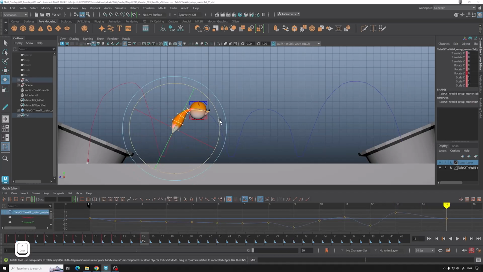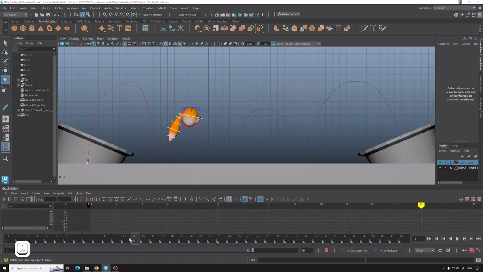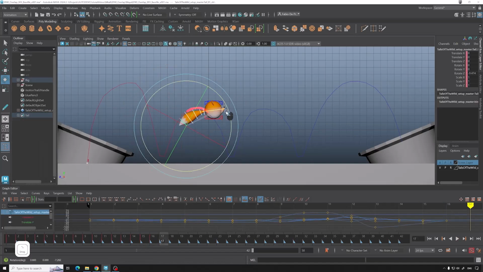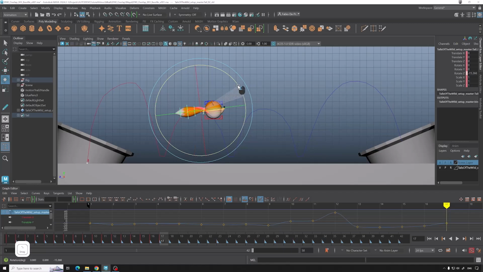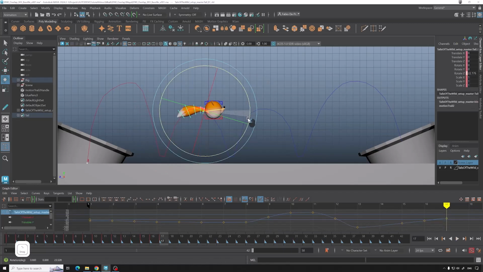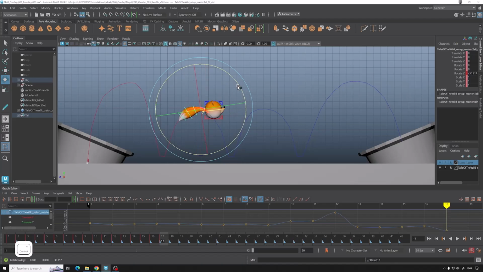So as you can see, it's already pretty nice. Don't forget to save every now and then, obviously.